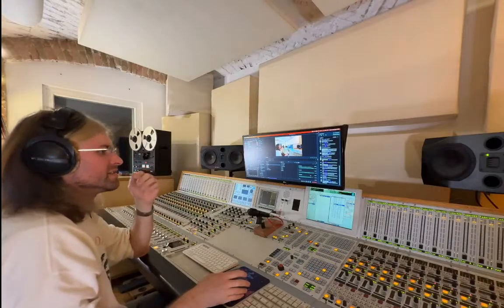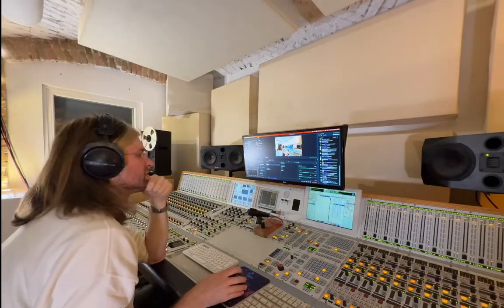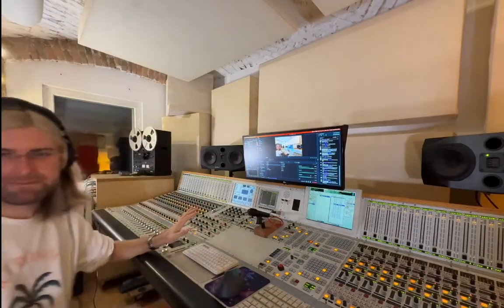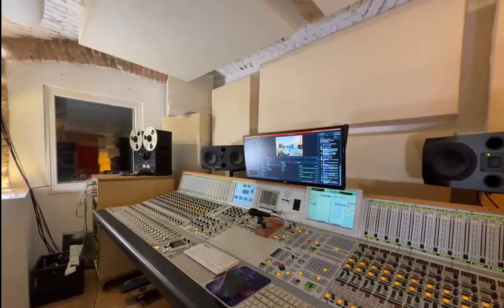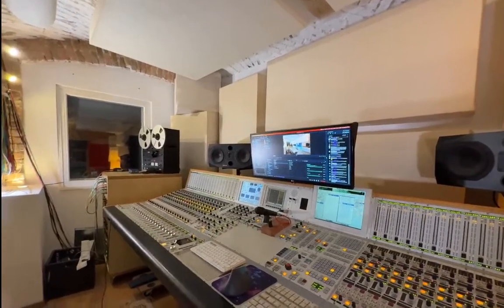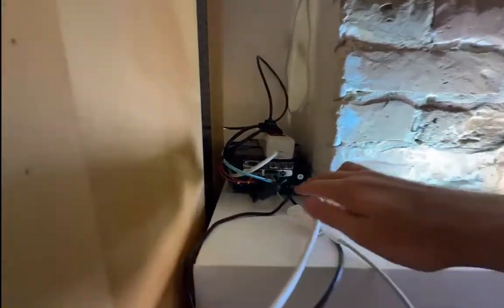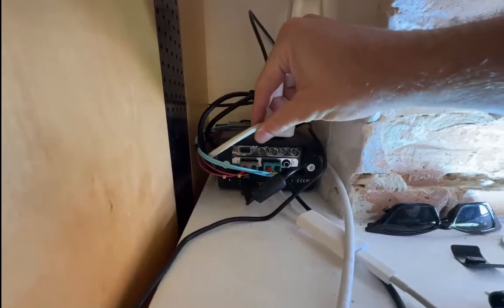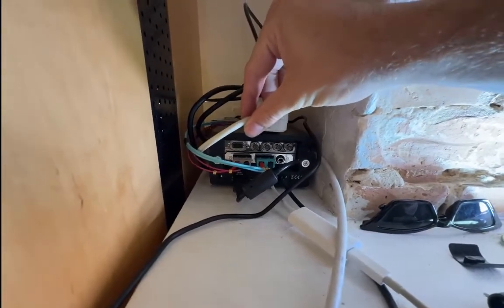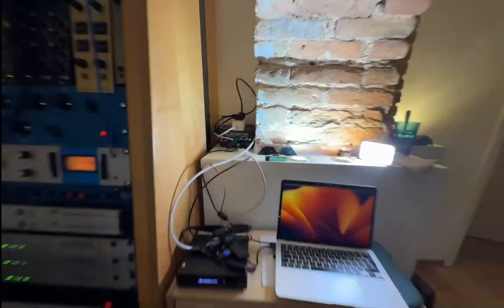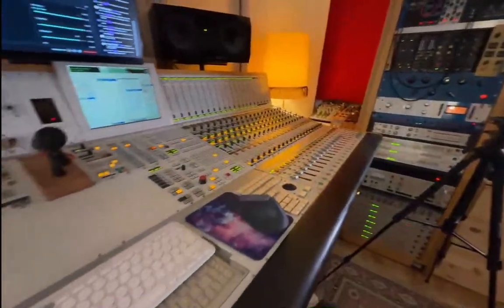Pretty simple. Is the console connected digitally to Ableton? Do you have to do an AD/DA step? No, this is a digital console. So actually, let me explain the setup. I have my laptop here, and this laptop is connected to an RME MADI FX interface. And I have 2 wires of MADI coming out there that go into the console.